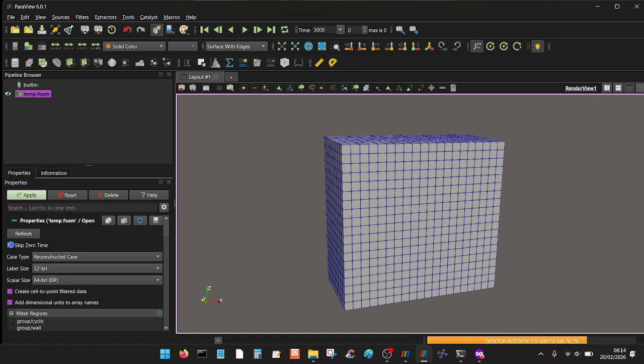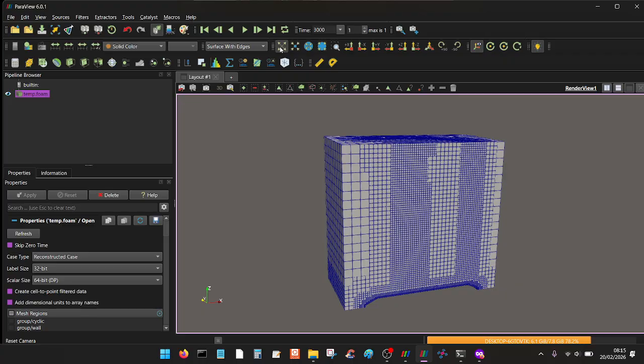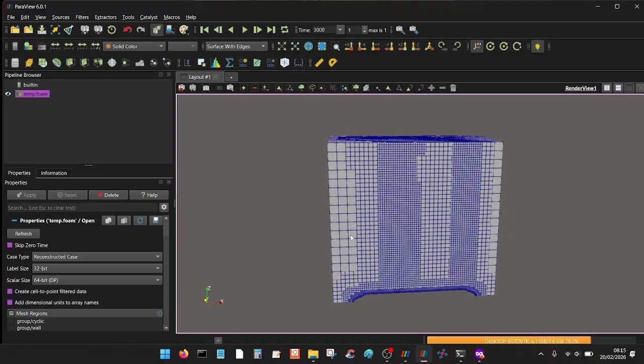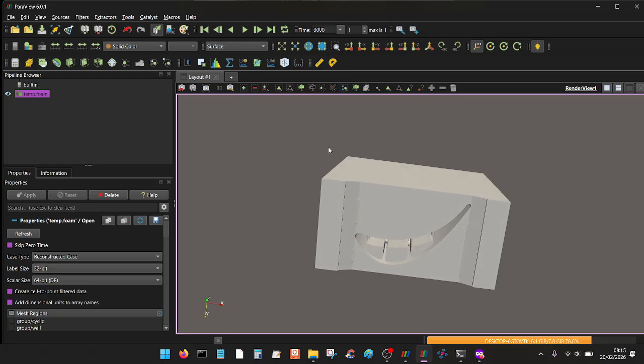If I deselect skip 0 time, then it should load in the actual mesh from snappyHexMesh, which is quite a bit smaller. So that's that. Let's deselect that.